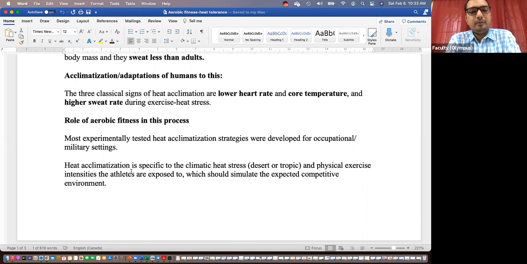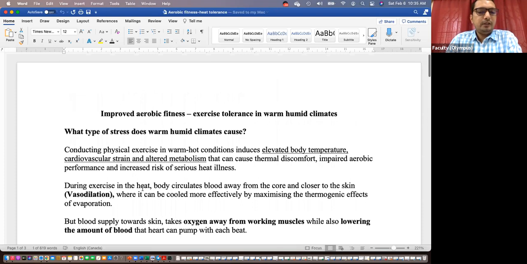So be aware, because sometimes they're also asking in this context. So know the connection here. I'm going to send you this summary that I made on this. So read it, especially in understanding how people have to be trained differently if they have to perform in hotter climates, hot and humid climates.